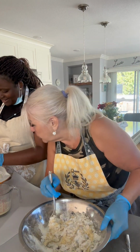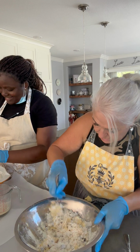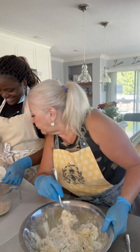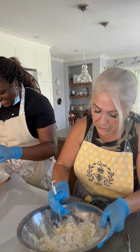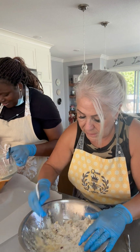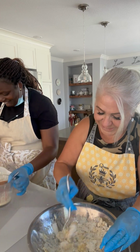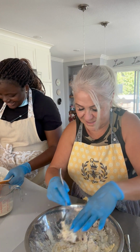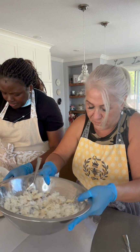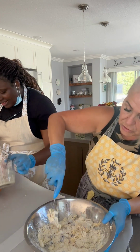Oh, yours is looking good. Just keep mixing that in. You might have to add a little bit more liquid. Where the dry spots are, add your liquid. I like to see the outcome. And these only take 15 minutes to cook. That's why we have to be really fast, because you gotta go to work.